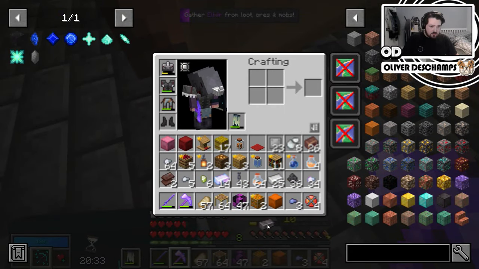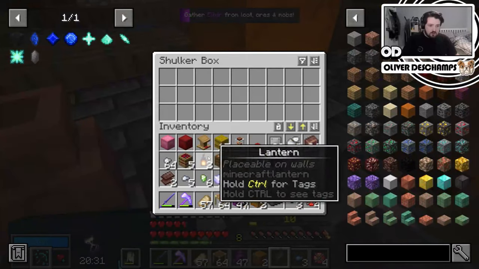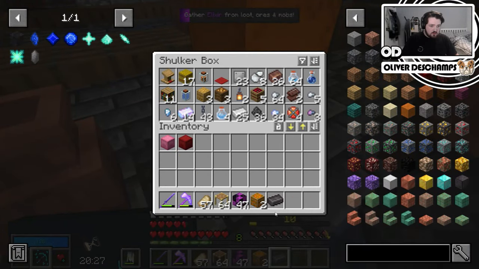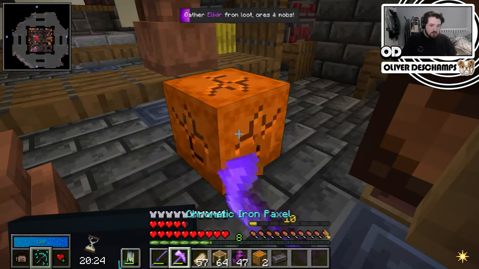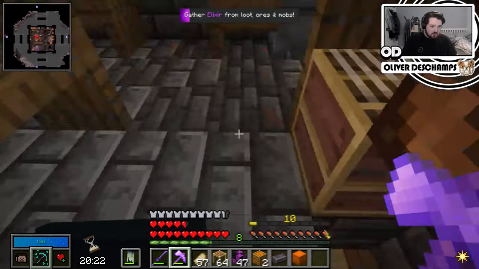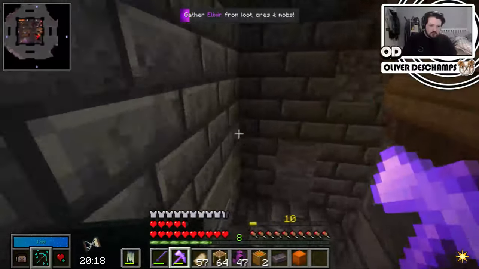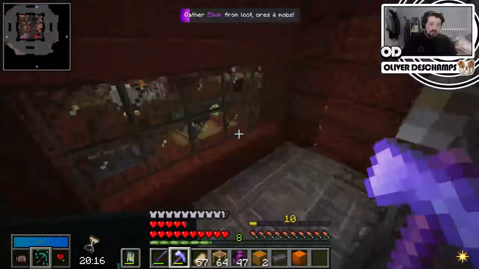Let's put down our first crate then. Chuck everything in here. Cool. And then move. What's that? Oh, it's a lantern for the lower decks. Let's have a quick look down there. We've already spent 5 minutes, which is not great.